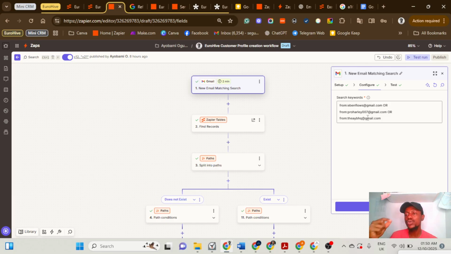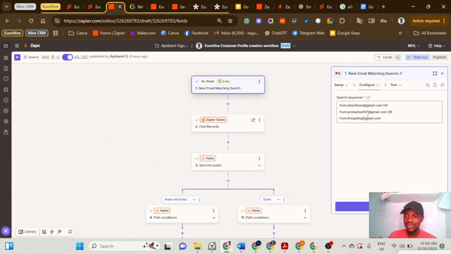Let's say you have a support email where people send emails, and you know that the only emails you get from that support email are inquiries. So you can just add from, then a colon, and then you put the email there. So you know that all of the responses you are getting from that email are inquiries.